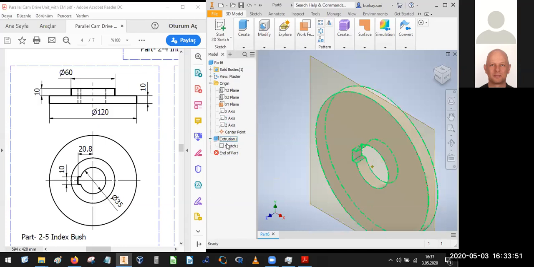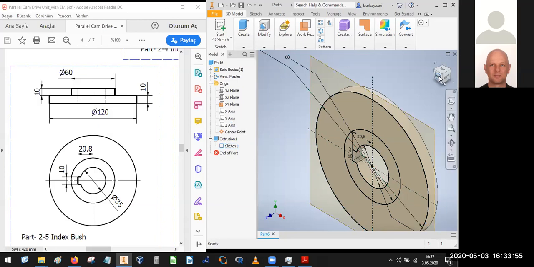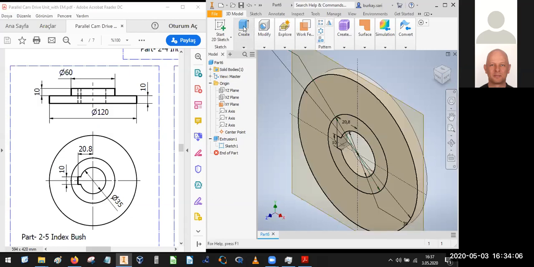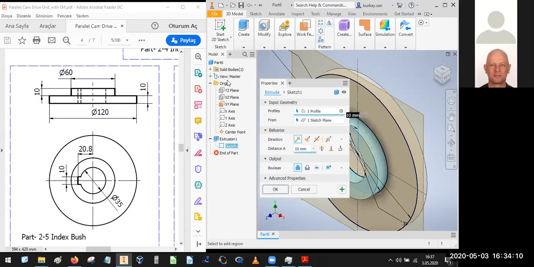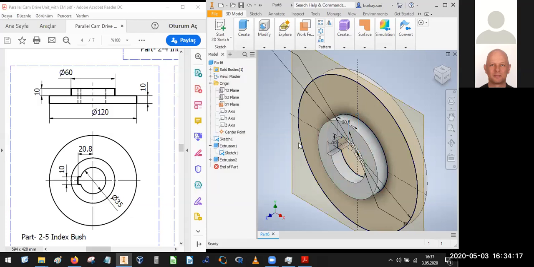And I would like to keep my sketch visible and keep my sketch as you see here, which I have seen in this right side view. I would like to just make another extrusion like this and add another portion, join with this one. And I would like to have this extrusion length in 10 millimeter.